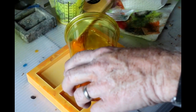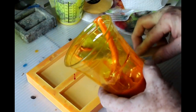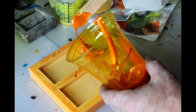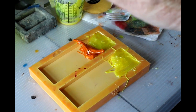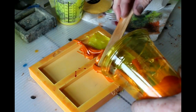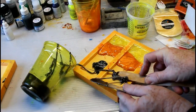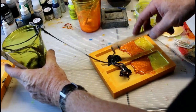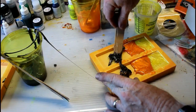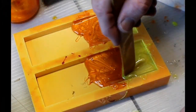I scooped out the yellow and the orange. My plan was also to incorporate the black at the other end and do this as a single pour type of casting project. That is absolutely not how it worked out. When I tried to get the black in, it had hardened a little bit too much. I don't know why the black hardened faster than the orange or the yellow, but I just couldn't get it into the mold — it just wouldn't even stick.